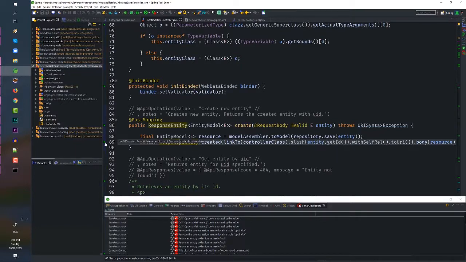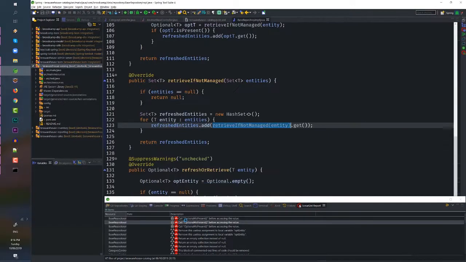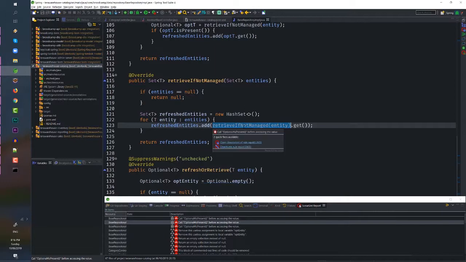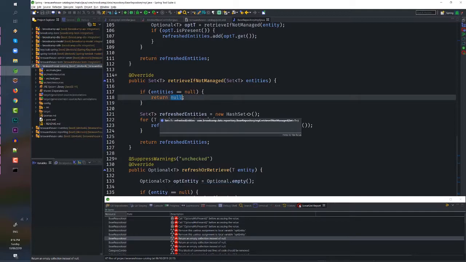So let's look again at the previous class that has an error with PMD. This one, which is Law of Demeter. So it has the same error as the one we got from PMD because SonarLint is actually using PMD. Here we can check the other errors: call Optional.isPresent, and return an empty collection instead of null.